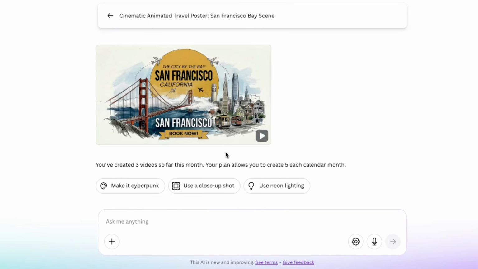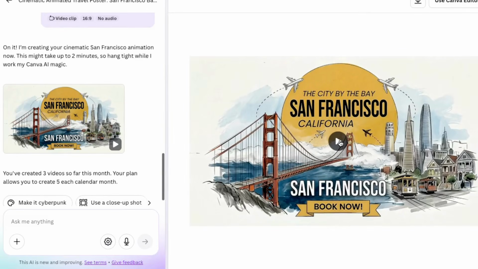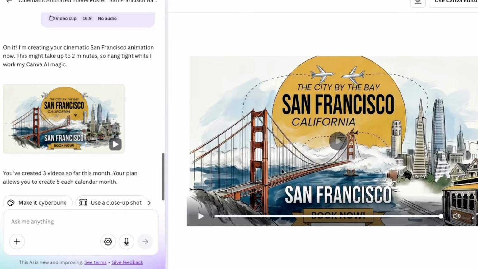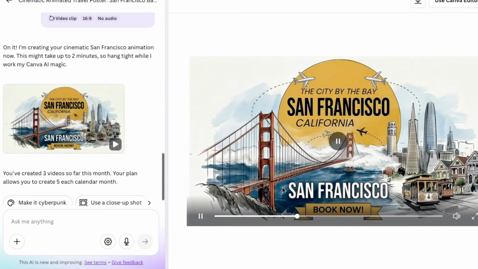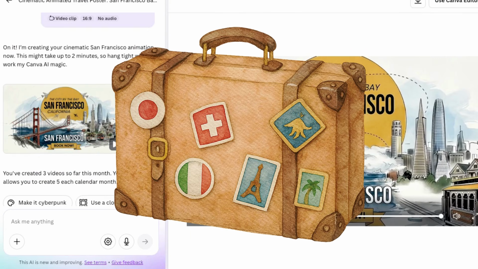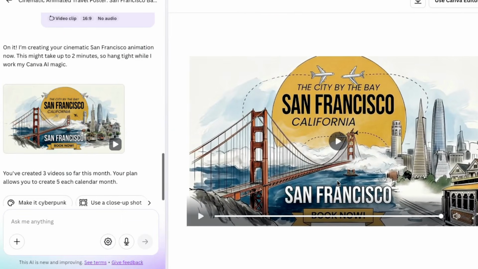Here's the final product. Here is the starting image. So yeah, that's nice. So I'll click right here to go. Now you can see the cable cars and the airplanes are moving. So very nice. This could be a great intro for a travel video, if you have a travel or a history channel especially. This could be a nice addition. No matter what kind of channel you operate, you can do the same thing. Just create your images and then bring them into Canva and use the AI video tool.